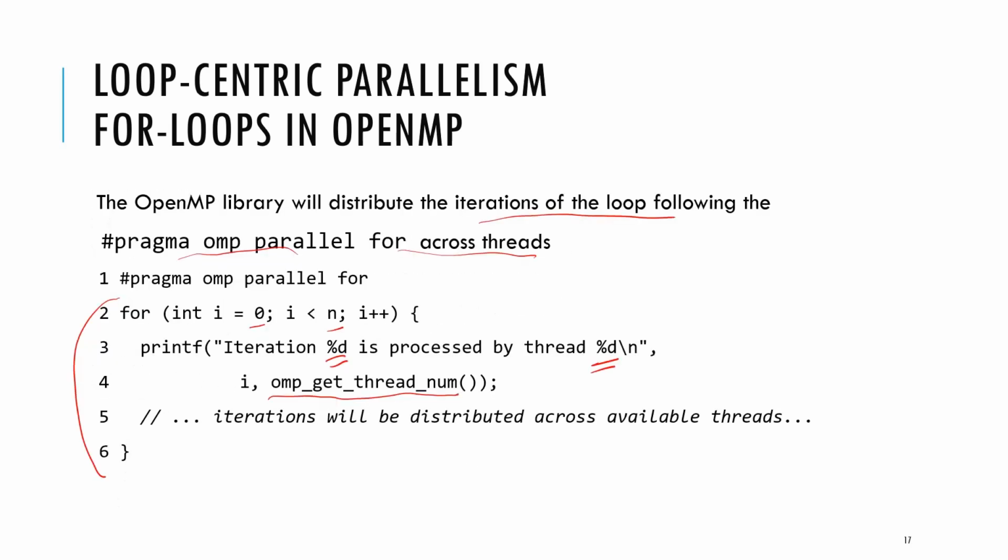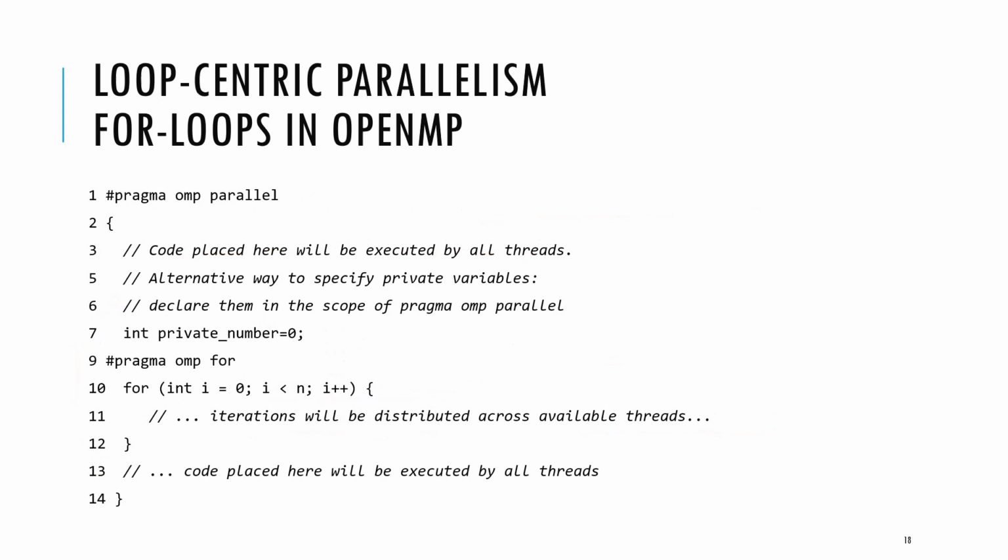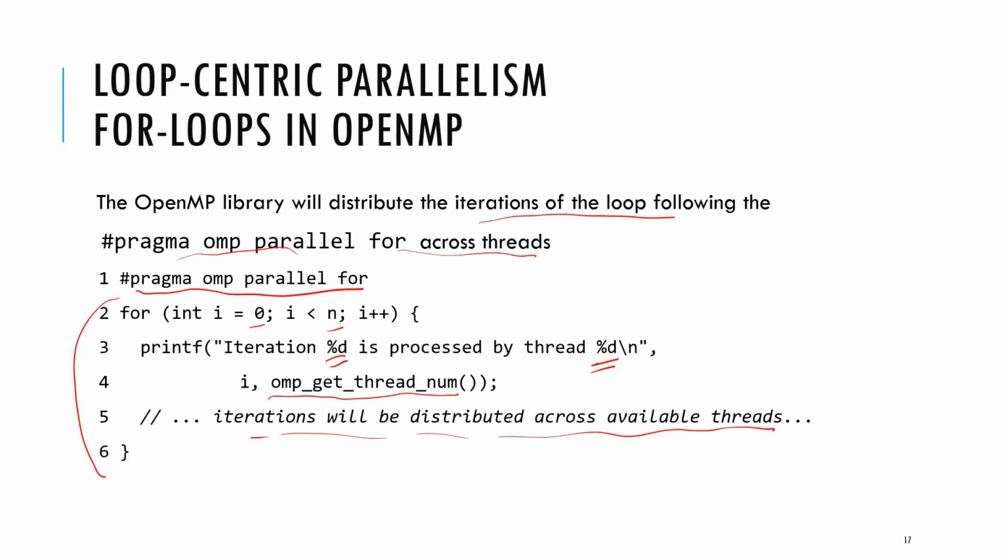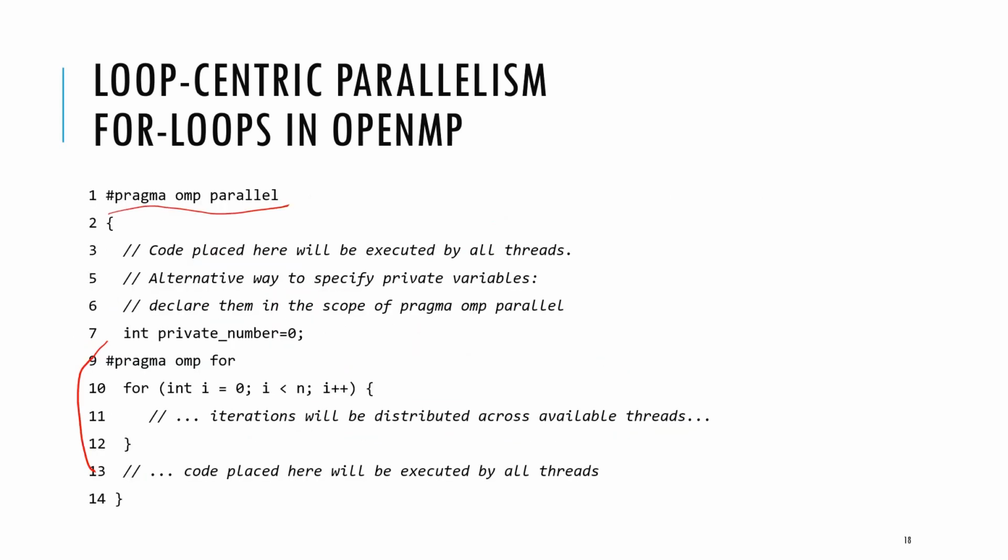So, grosso modo, the iterations will be distributed across the available threads, but how this is done exactly depends on what we call the scheduler, as we shall see in a few slides and typically in the next session. Within pragma omp parallel, we can create a pragma omp for. We could write pragma omp parallel for right away and just write our for loop, use the braces here, close it there, and then the whole for loop would be parallelized. But we can also use a pragma omp parallel and then put inside it a pragma omp for. So the code placed here will be executed by all the threads.